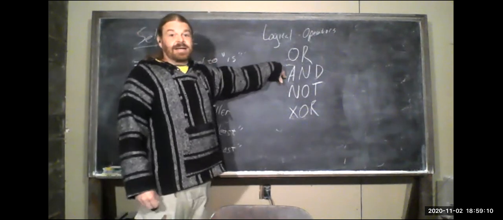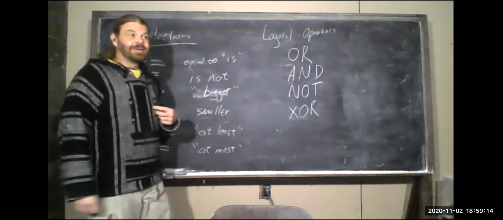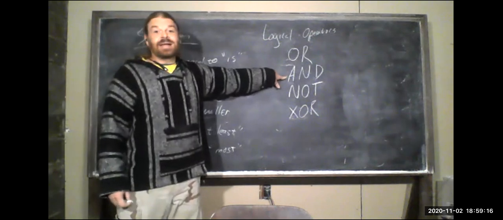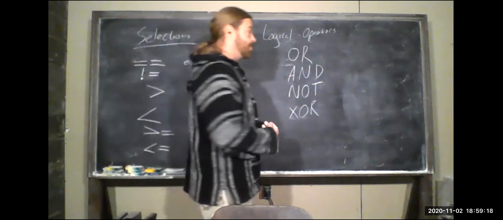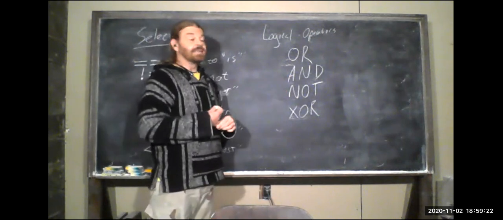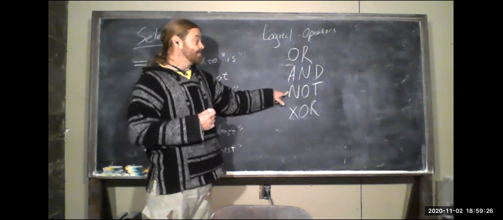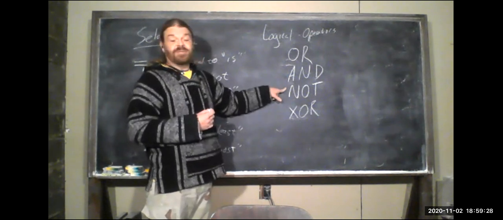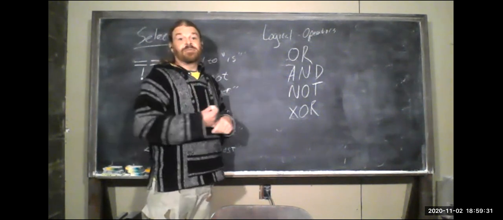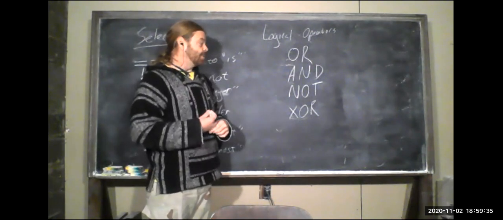Whereas and is like a court of law. The truth, the whole truth, and nothing but the truth. It'll only be true on an and condition if everything going into it is true. And not just changes whatever it is. If it's true, a not will change it to false. If it's false, a not will change it to true.